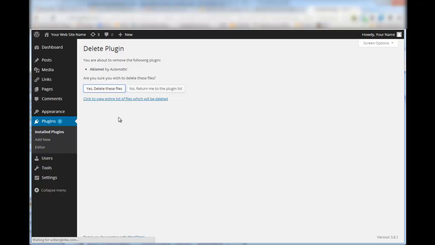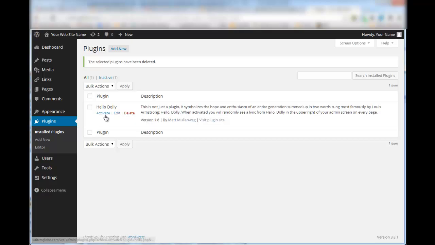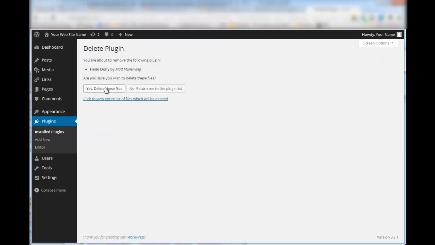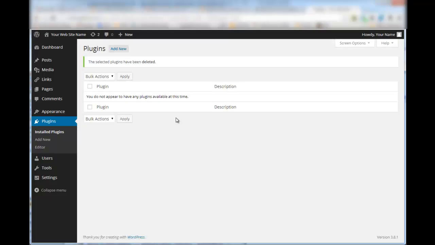And then we're also going to just kind of clean up the plugins we've got installed here. So let's go ahead and delete both of these. They're good plugins developed by the creators of WordPress, but I just don't personally use either one, and if you don't need a plugin, don't leave it installed on your site.